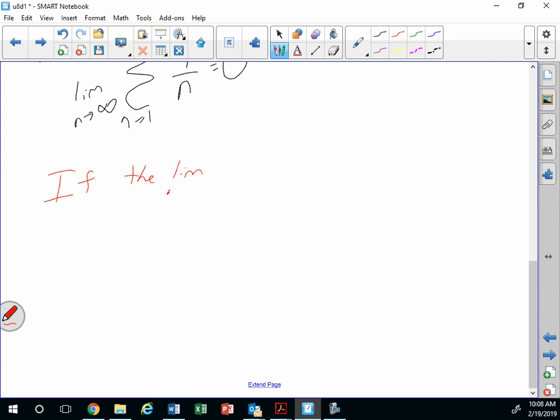The limit of the summation is the limit of the function? They are two different things. The limit of the function and the summation of the function are two different things. The limit is the end behavior of the graph. If you think about it in terms of a graph, it is what does it go to as it gets really big. My sum could be bigger or smaller than that number because I'm adding up all the numbers, not asking what the numbers are going to.